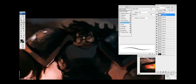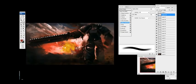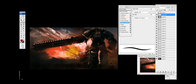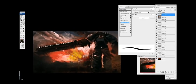As I was doing this face, I had a lot of input from one of my friends. He said it resembles Garen, but his face doesn't really look like Garen, just because it's covered up. So further down in this video, you're going to see me change his face up a bit.